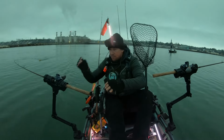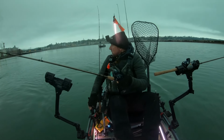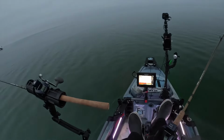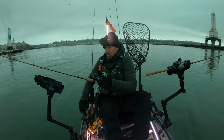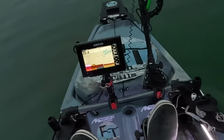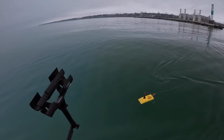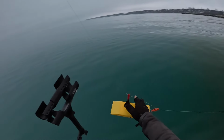Oh, we got something right here. Definitely got a fish. Second one, here we go. Look at all that bait too. 5, 10 feet below, these fish are in here. All right, let's see if we can get this off.